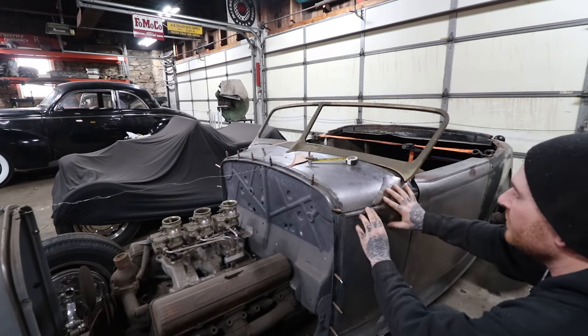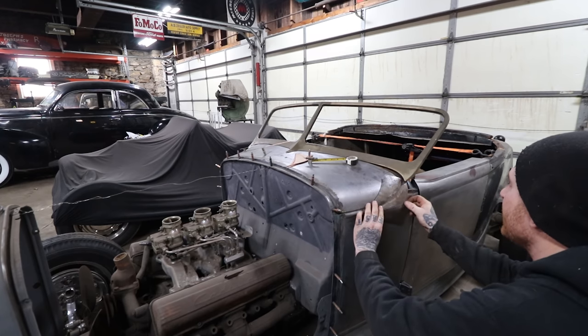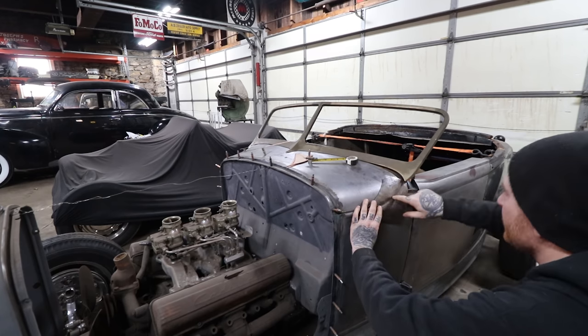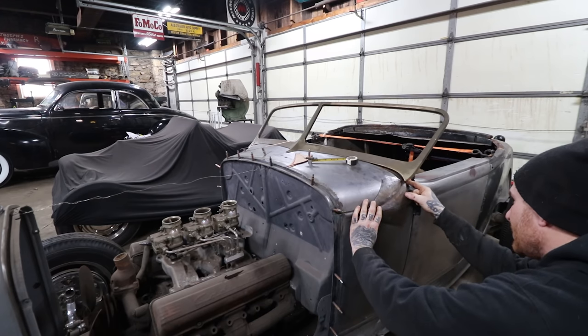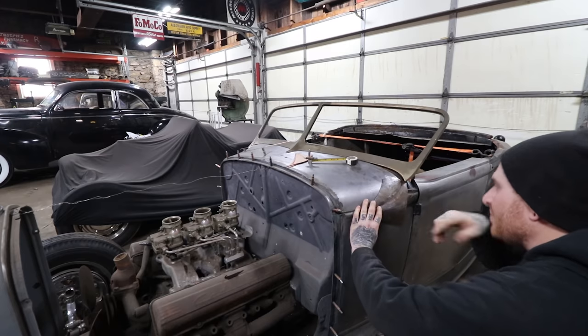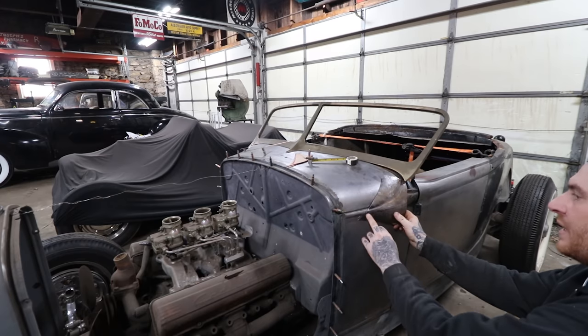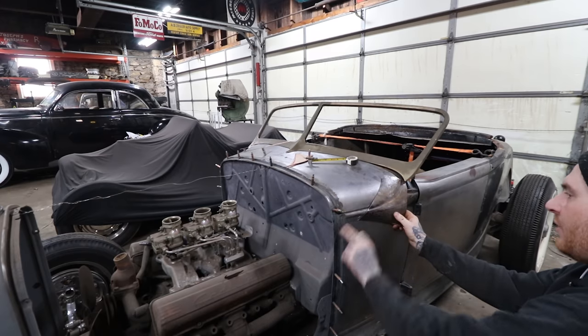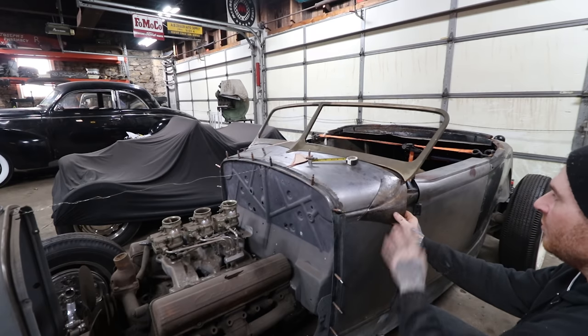So, yeah, down here is hitting, so it's hard for me to see what's going on. But you can see, and kind of get this to line up, like I said, that line we want to line up right with the point to match the other side. A little overlap behind is not a problem. So that's coming in to exactly what we want. I think I can actually cut off right at our line here, and we should be good to start fitting it a little better before we cut any metal on the actual car.